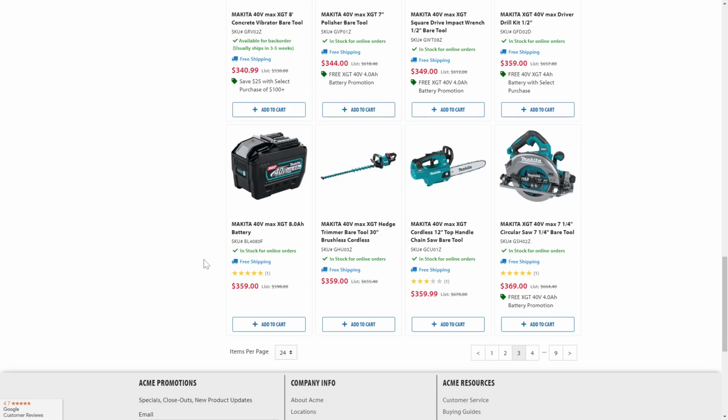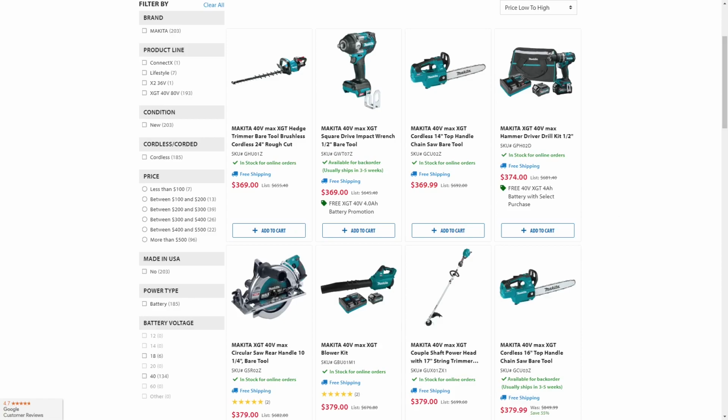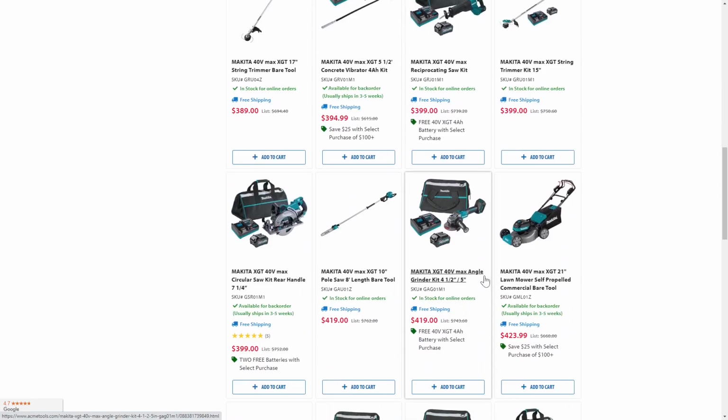Those are around $200. And I know DeWalt has the 15 amp hour batteries. I think those are right around $300 as well, somewhere in that range. But I'm not paying $360 for a battery. That's crazy pricing for batteries. So I want to get to some of the other tools in here. Of course, I'm going by price, least to highest here.